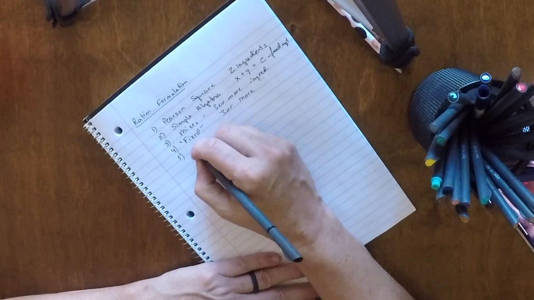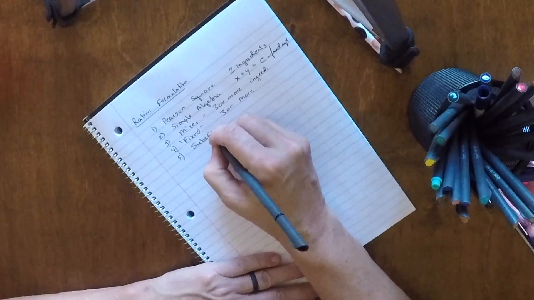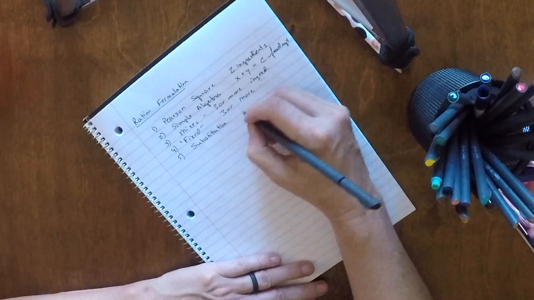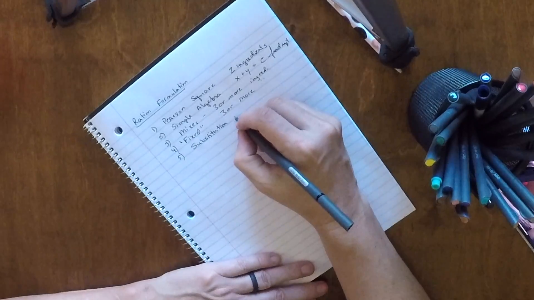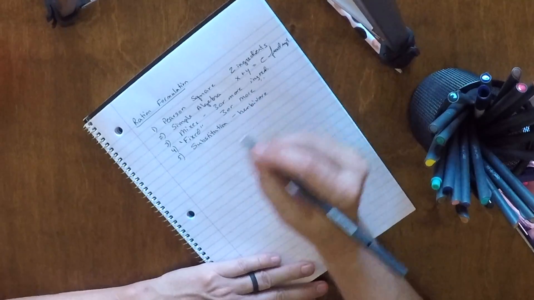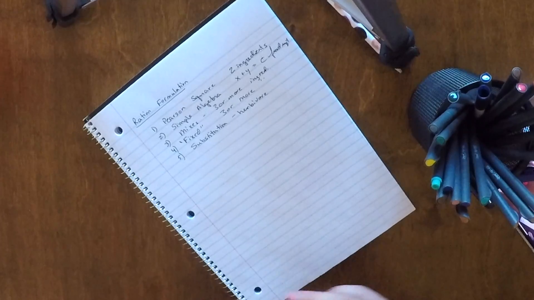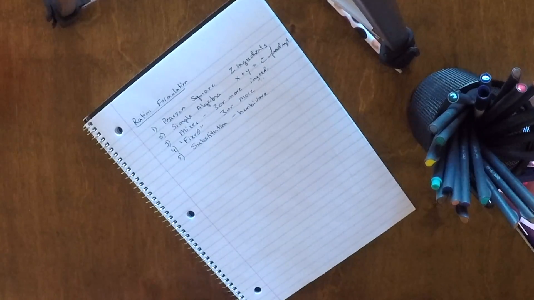The last method that we're going to work with is called substitution. And this is a common principle, especially in herbivore-based diets. Animals that are grazing or on forages, substitution is a method that we utilize quite a bit with them. And so those are the basic principles we're going to be working through.